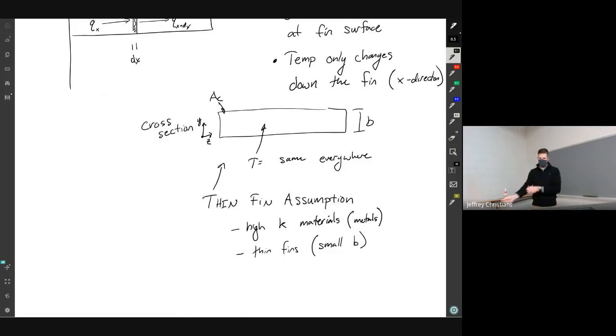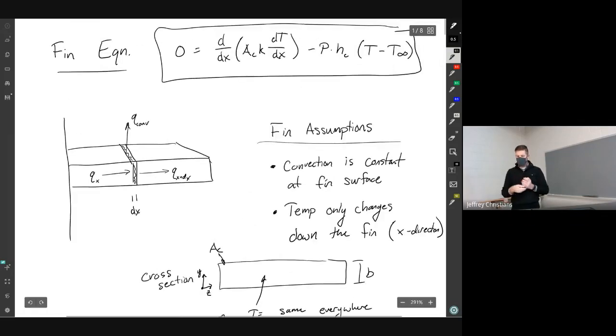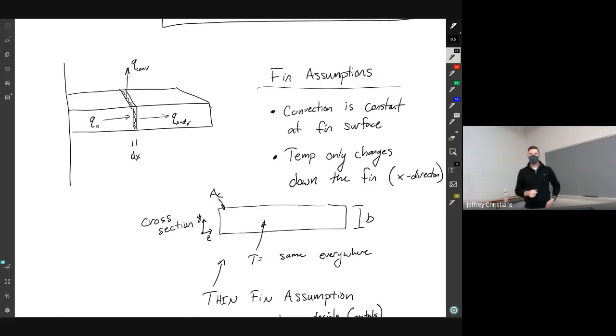So these are the two major things, because if you look at our differential equation, temperature is only changing in x. We only have the dT/dx. It's not changing in y or z. So that was an assumption that we made. It's often a pretty good assumption, because if you think about these systems, we typically design them so that both of these things are true, or at least close enough to true that we can still get good answers. So for a lot of this kind of modeling, we're not necessarily looking at getting the exact right answer.